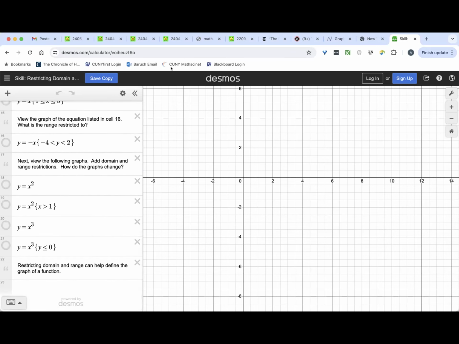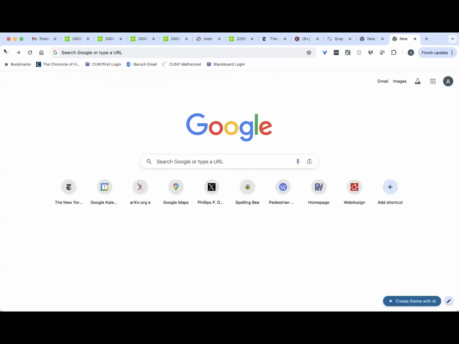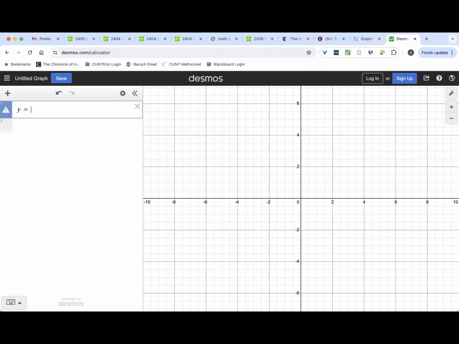Okay, let me try this again. Let's see if this is going to work. Okay, so I'm going to do the same thing. So y equals 0.4245 times cosine of 0.0172 x minus 172.5, plus 12.1615, and I want to say 11 less than y less than 13. So let's see what happens if I do that.